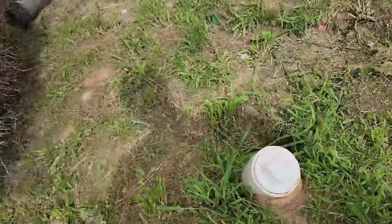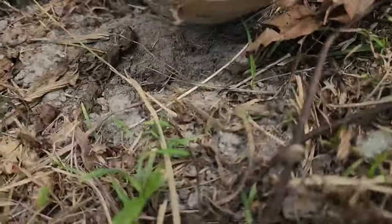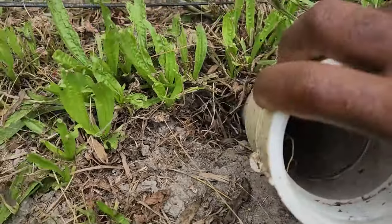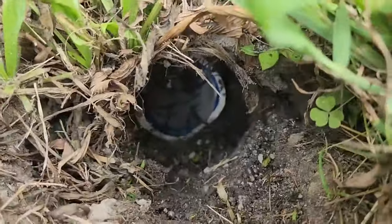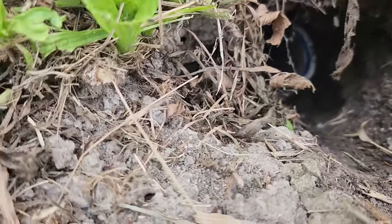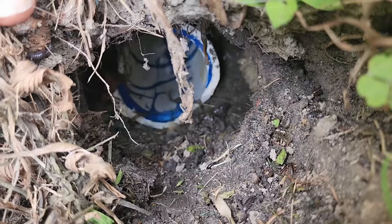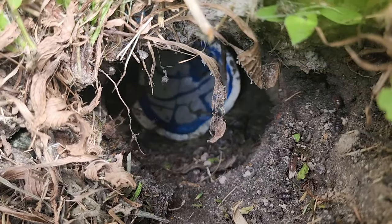The way we found this leak: we were repairing this clean out, which had separated, and found water in the line. You can see in there the water is actually running. We found this line is actually broken at the joint, and you can see the water that's constantly running — that's your leak, that's under the slab. It just happened to find a way to get into the sewer line, so that's why you don't have any water around the yard or flooding inside the house — it's just running out of the pipe into the sewer line.